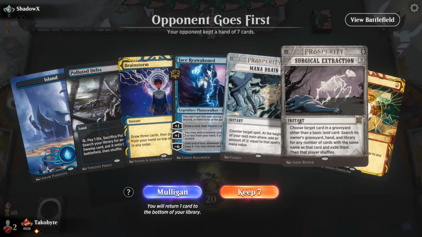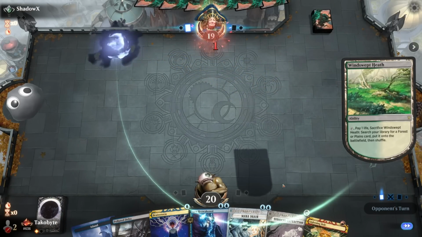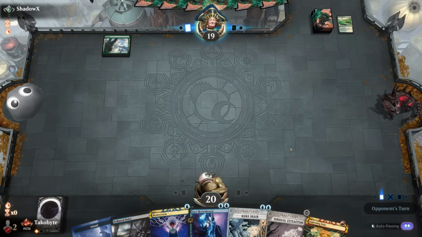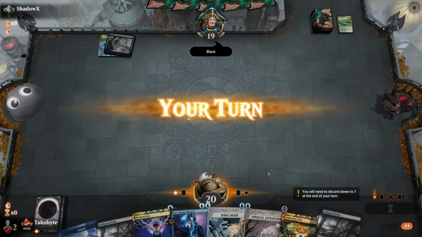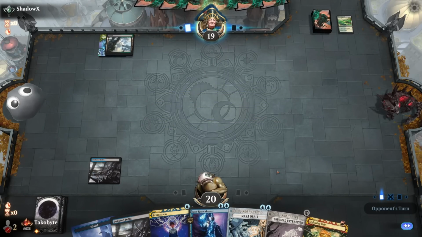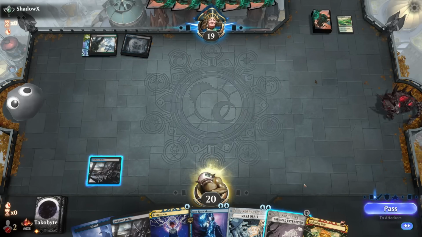Okay, so we Mana Drain, then we Surgical Extraction the Show and Tells. Okay. We don't want to let them know that we have a Surgical. But maybe they don't know. What, you fetched the Forest? Oh no. My opponent's about to turn 3 me. Turn 2 me. Okay. Not a turn 2.